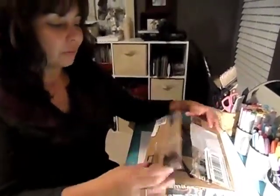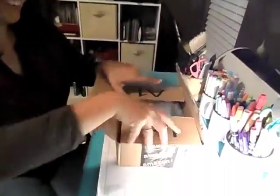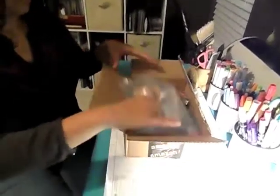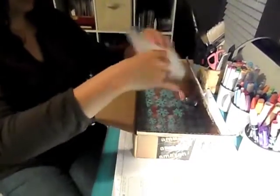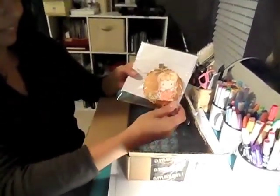I had to do a fall card swap, and Carol from One Happy Crafty Chick was the host, and I got my cards today from Larelle, so I'm super excited to open it. So let's get started. We were supposed to do three fall cards. Oh, this is cute. And it looks like there's other stuff in here. So let's open this.